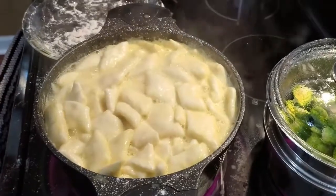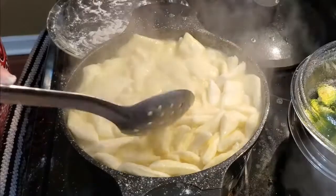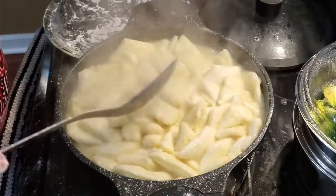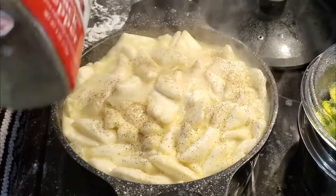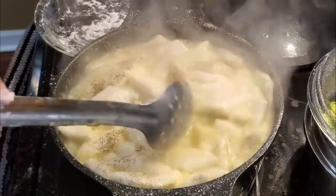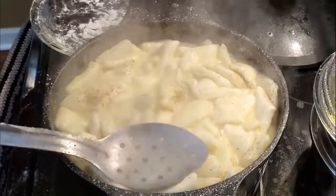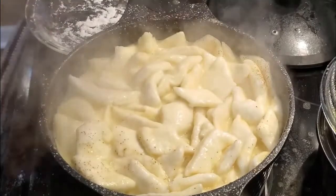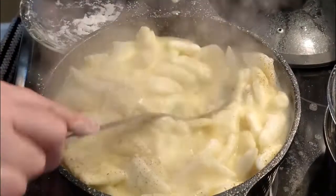At this point, what you do is you put a lid on it and you turn it down. I'm taking the spoon and putting it underneath the dumplings and moving it back and forth to calm it down a little bit. Let's go ahead and put some pepper in it — chicken is so good with pepper. So we're going to pepper them. I'll have to taste it to see if it needs salt. I like a lot of pepper in my chicken — anything chicken, really.